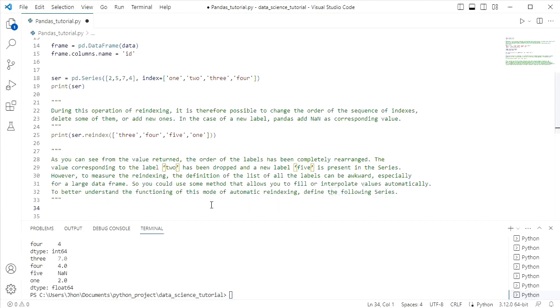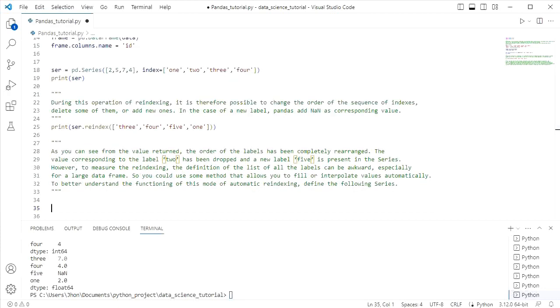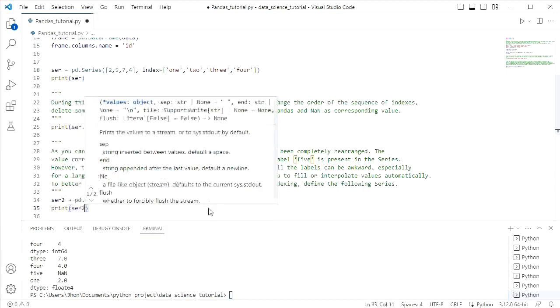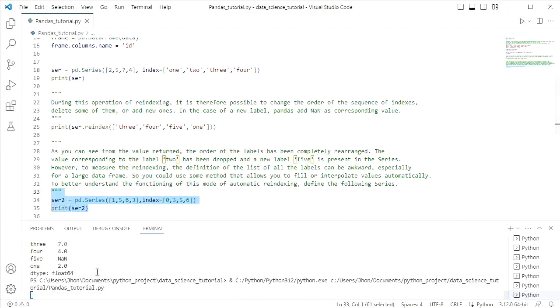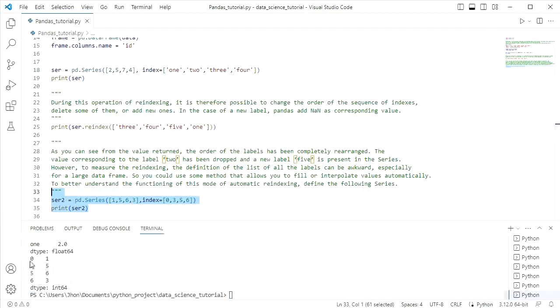To better understand the functioning of this mode of automatic reindexing, define the following series. Now you can see the index.